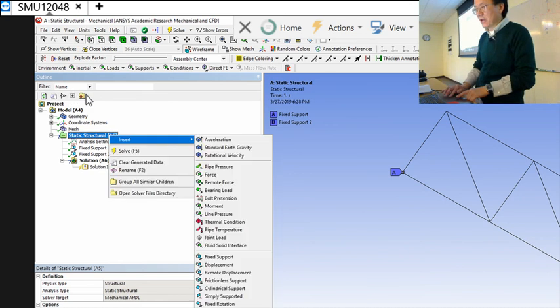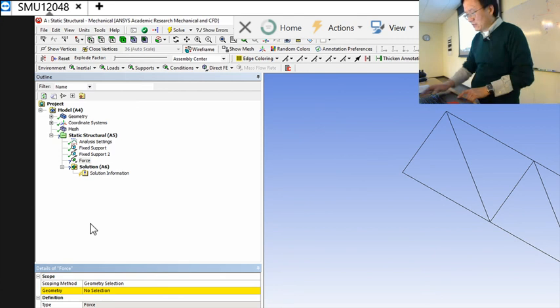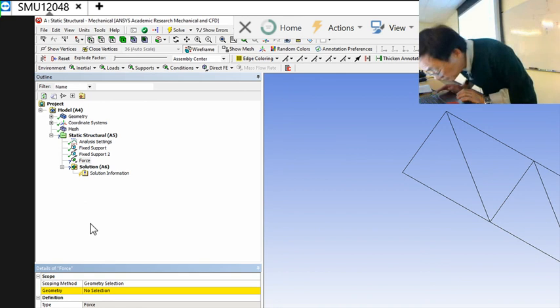Now you go to Insert again. You see Force. Click. Then you see highlight. And we don't use vector. Vector is a little bit tricky because the cursor selection is very difficult sometimes. We're using components of force. So you see x, y, z, three directions. We try the middle point, this point first. So that will be y. We give negative 10,000 Newton. Make sure you have 4 zeros.